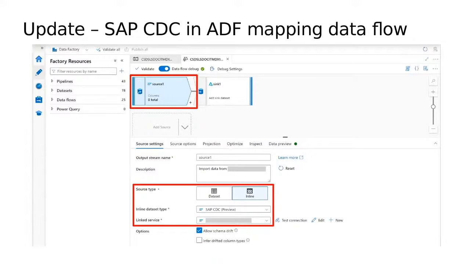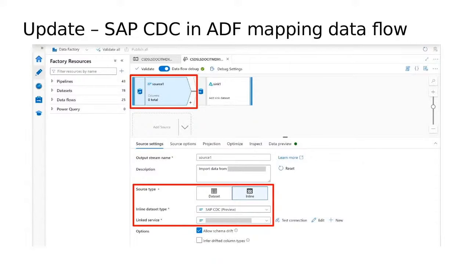Right? So you see this here. I took a screenshot of a very simple example, which basically takes the data out of an SAP system, in this case an S/4HANA system, and updates it into a sink, which is a delta table in the delta lake here. And we can look at this example later on in the live demo.